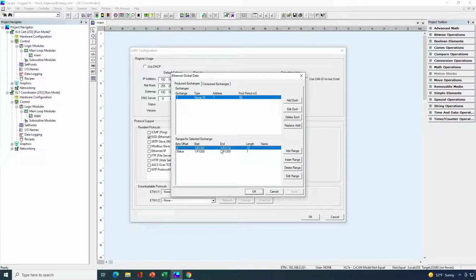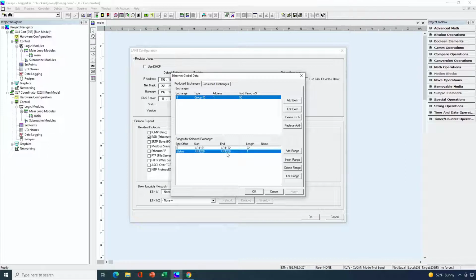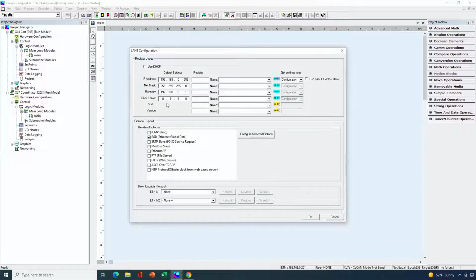And here is the data we're sending. Effectively, we have 72 registers. And if you remember how that broke down, we have 8 registers that all of the carts care about. And then there are an additional 4 registers per cart that they're going to care about. That's going to be specific instructions from the coordinator to the specific cart. After that, we simply have a status register that is going to tell us that either the network is down or that the data seems to be going out okay. So that's what things look like on the production side for the coordinator.